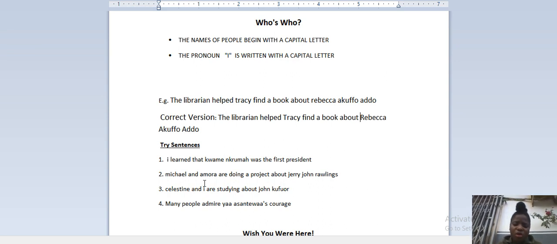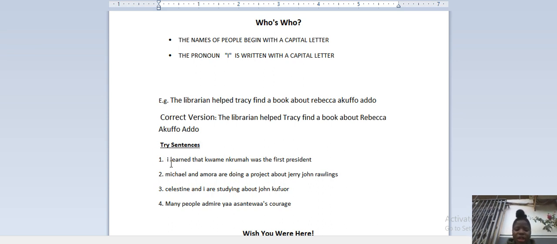All right, let's move on. So I have a couple of try sentences here. Now we're going to actively use the mails. So when I send these try sentences or test sentences, or any test work, basically what you're supposed to do is do them and then send them to me via email, but we'll come to that later. Let's just look at these couple of sentences I've written over here.